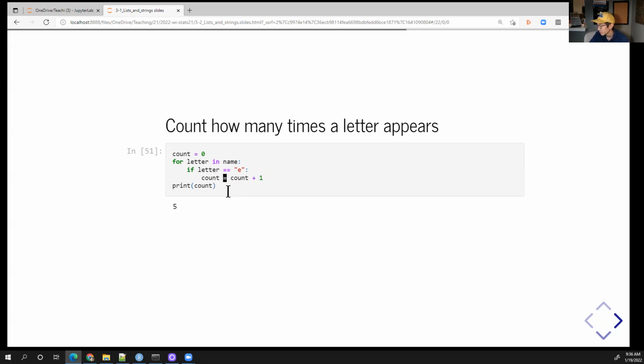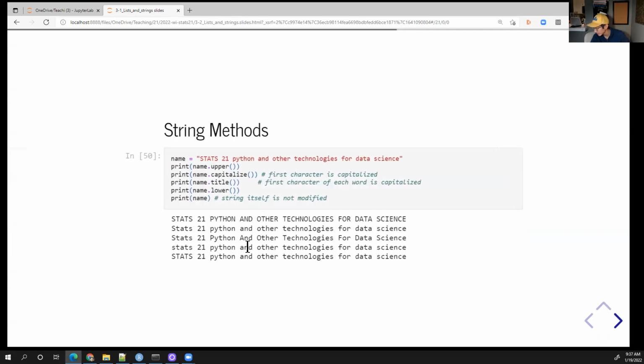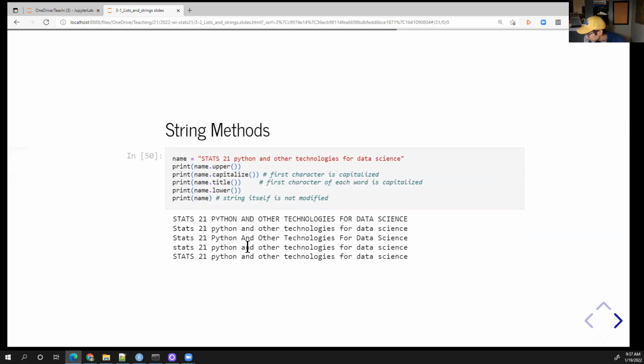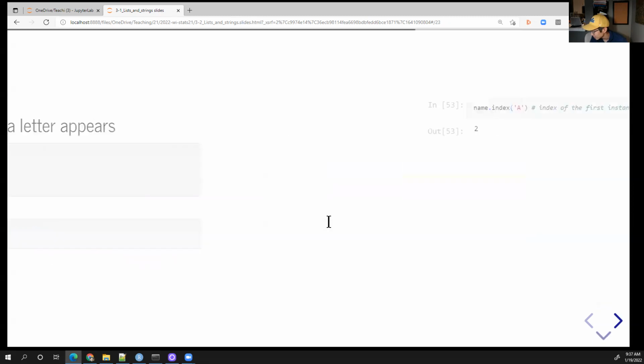I could have done plus equals 1, and we get back 5. But it's much easier if you just do dot count. You can take the name and just do dot count, and this will also say there are 5 instances of the character E. It is case sensitive, although in this thing, I did the character E.